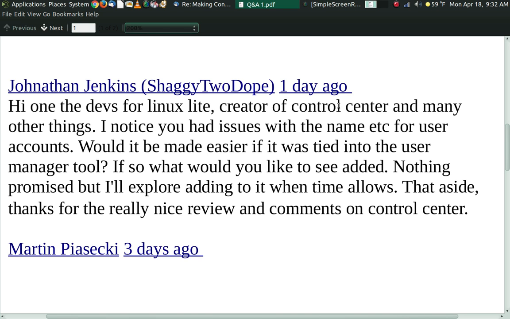And I noticed that happened in the Cinnamon desktop with Manjaro, whereas in Ubuntu Mate, that did not happen at all. It took the password that I put in, no matter how simplistic it was, and it went on about its business. And for that reason, I never had to open a terminal, because people complain about this all the time. You can always get around it by just opening up a terminal and issuing sudo passwd and then the name of the user account, and it will prompt you to change the password. You can put whatever you want in there. It's the tool that's in the GUI interface that causes the problem.